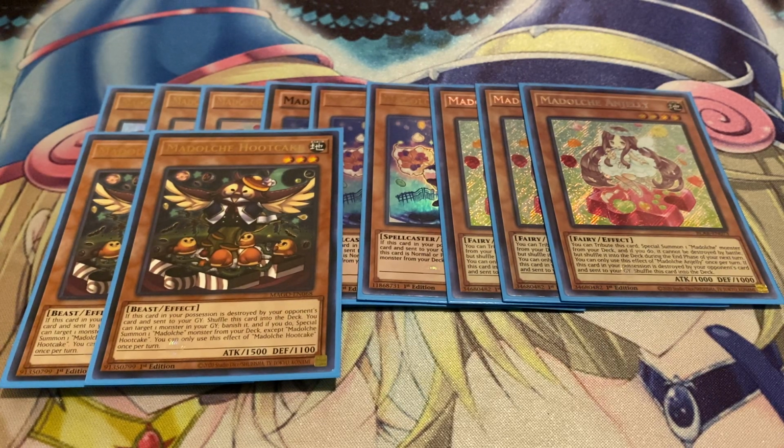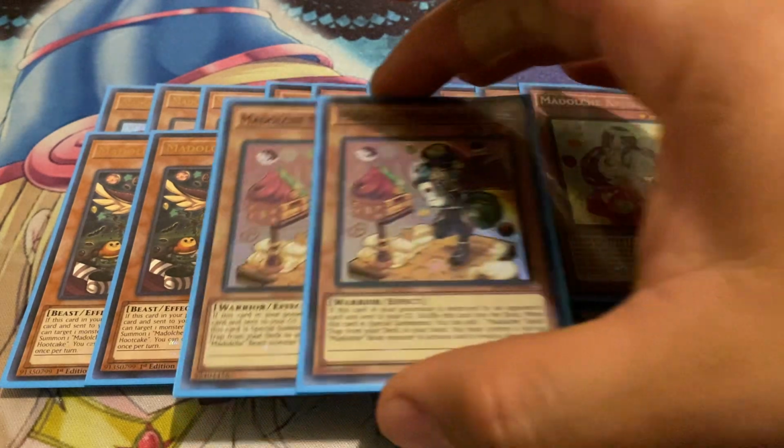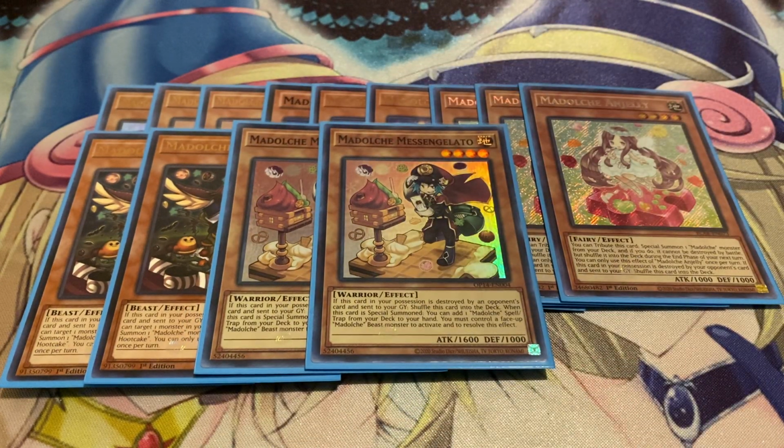You mostly just want to get rid of cards that you don't want staying in there, so that way you can push for your plays. But anyway, Hootcake's not too bad. You mainly just need him to get you access to Messenger Lotto. When this card is special summoned, you can add 1 Madolche spell or trap from your deck to your hand. You must control a Madolche beast monster, which again, Hootcake is that beast monster, to resolve. And it's not a hard once per turn either, so you can just bring out multiple copies if you want. You just gotta bear in mind that Hootcake is the hard once per turn.